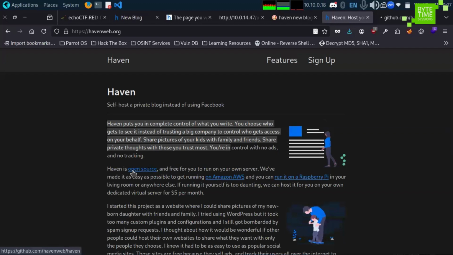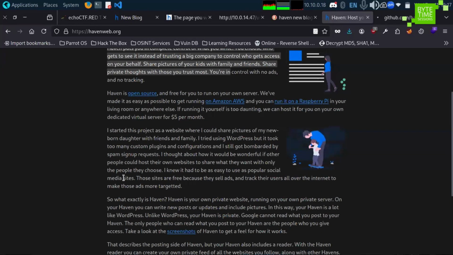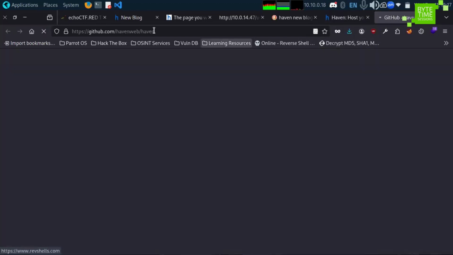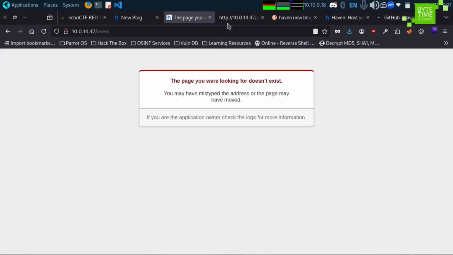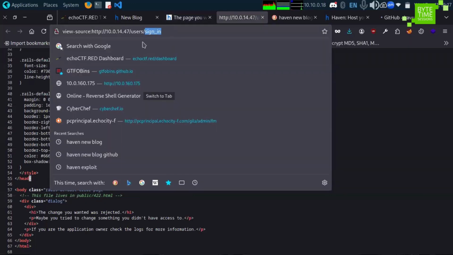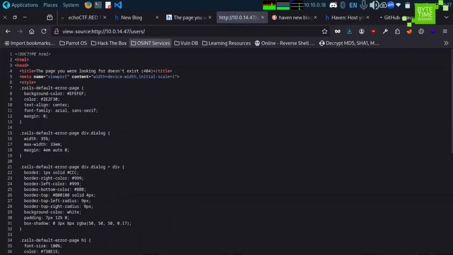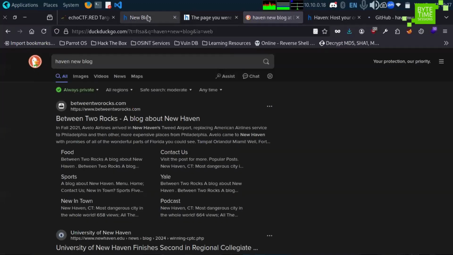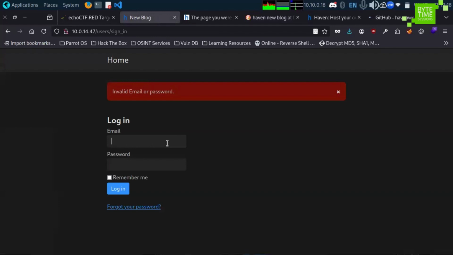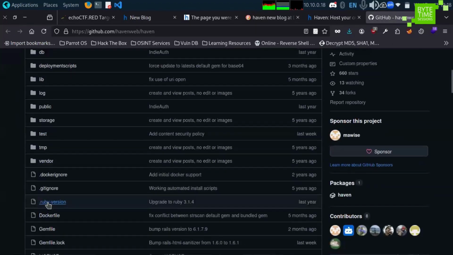That's their GitHub repo for the Haven web. So this is their GitHub repo.